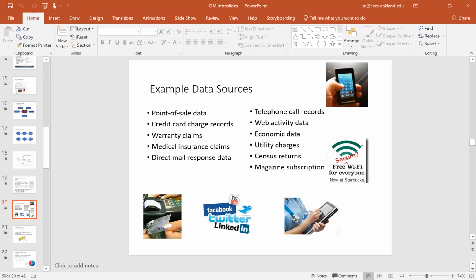The trend is that a number of companies don't want to hire people. They don't want to pay them. They want to save money. So what they will do is, for example, let us say Kroger is interested in building a point of sales model for some data mining application.